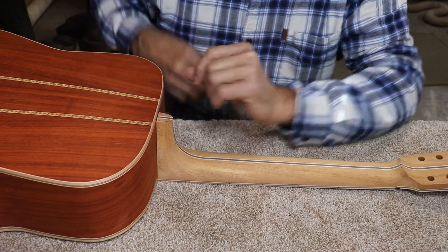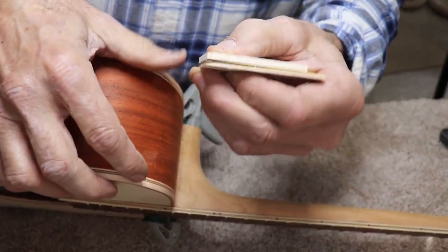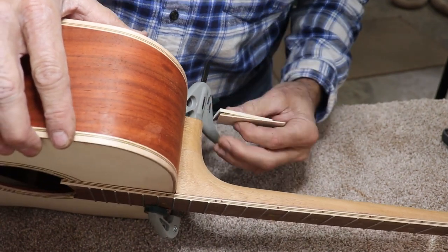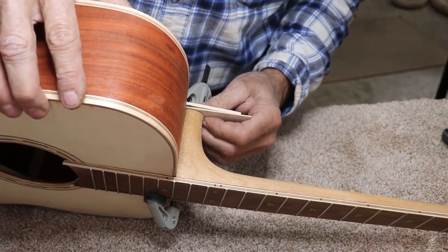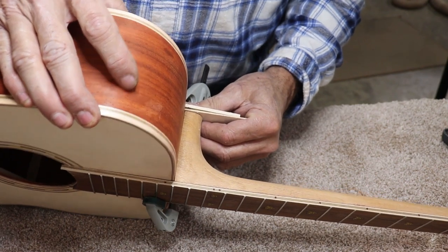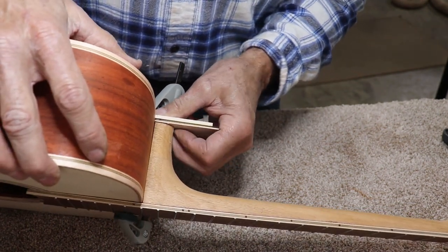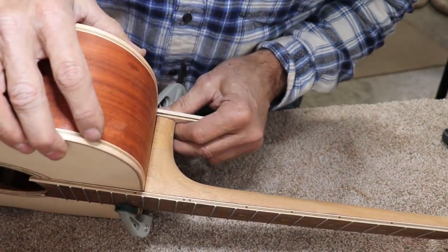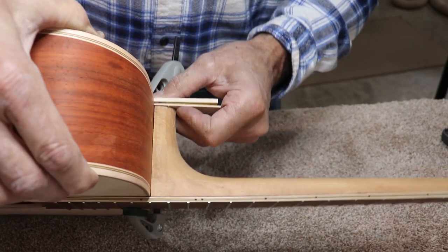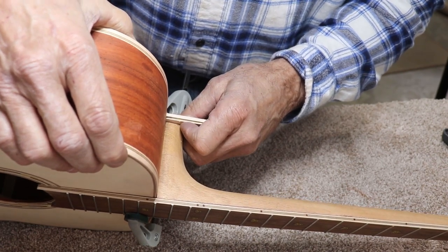I'm going to put a couple of different colors in there. I've gone to a lot of trouble on this heel cap — made all kinds of little laminates, multi-colored, and they match the binding pretty much exactly. It just so happens that the neck depth came up to the bottom of the binding, which wasn't planned. Melissa says I always talk about the Rosa curse — I need to talk about my Rosa blessing. Well, there it is. It looks like I planned it that way, but the truth is it just happened. I'm going to glue it together and make a heel cap out of that.